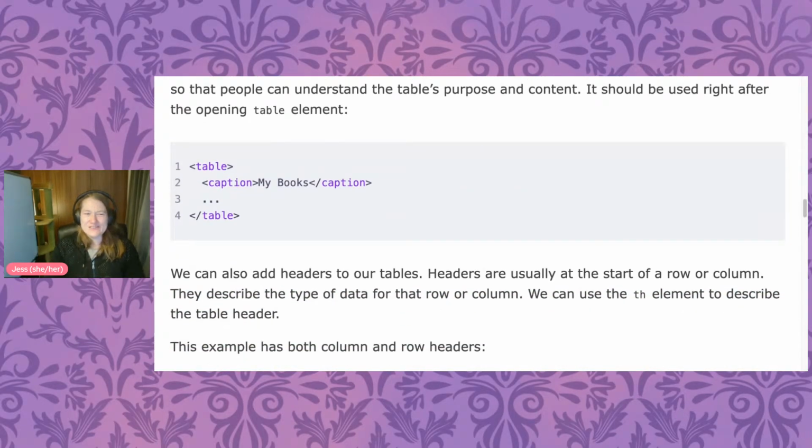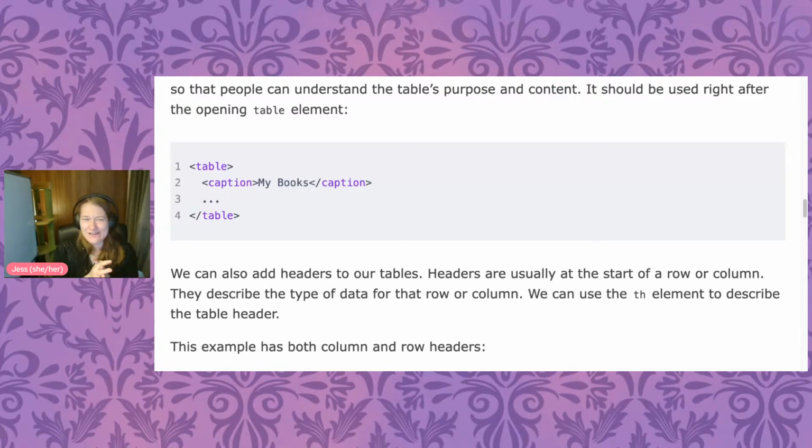Just like if you've seen spreadsheets and you've got a header across the top, sort of telling you what the different fields are, we can add headers to our tables. Headers are usually on the top row or the first row and the first column. And they describe the type of data in the row or column. And we could use the TH element to describe the table header.